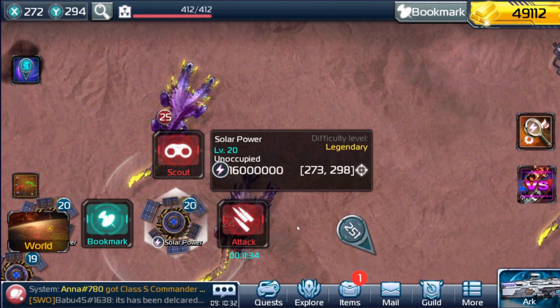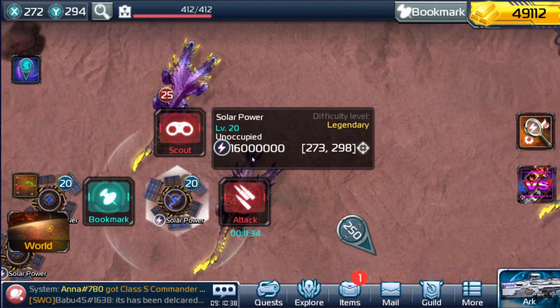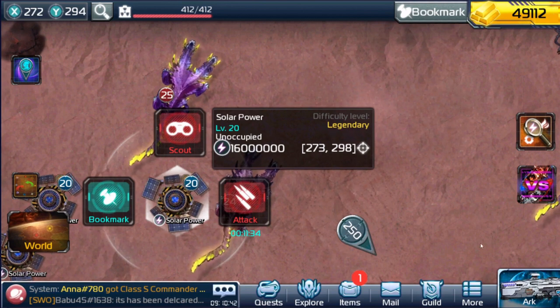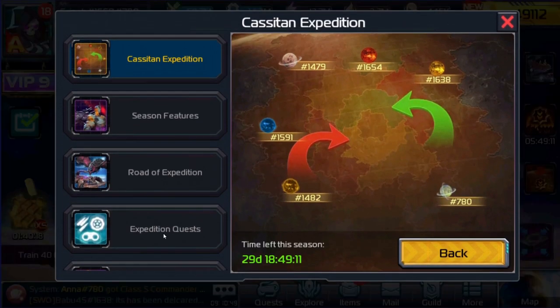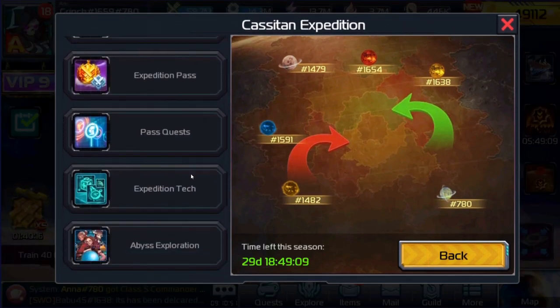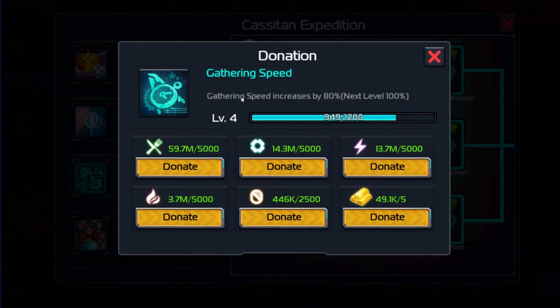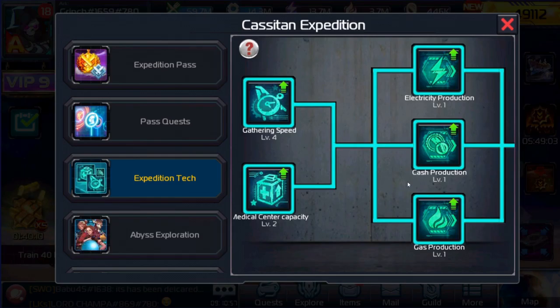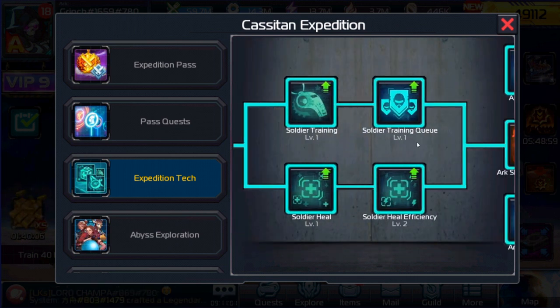So if you are in the center and you have a level 20 tile, you will be able to farm 16 million electricity. And that does sound like it'll take a while, but we go back to the tech real quick. And it takes forever. Where is? All right, gathering speed. So this is going to increase your gathering speed. Is there another one? I don't remember.